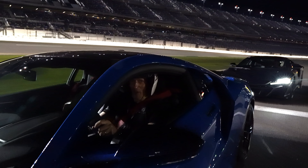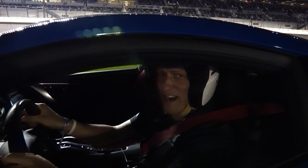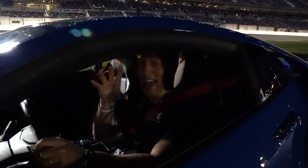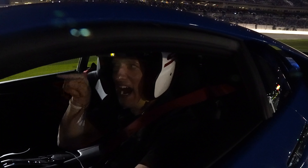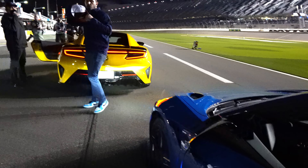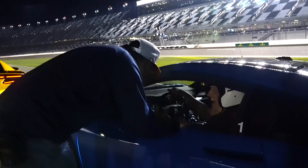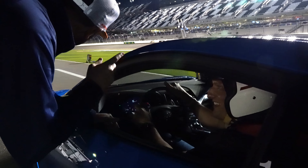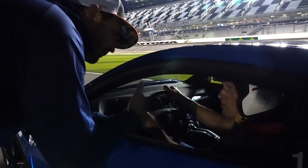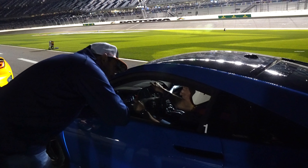Very special on-throttle, on-track experience here at Daytona International Speedway in the all-new 2022 Acura NSX Type S. We're going to be behind professional Honda driver Ryan Eversley, who's going to lead us around. We're going to do one rotation — by the start-finish line, Ryan's going to turn on his turn signal, we slow down, let that car go by, and get some speed on as well.